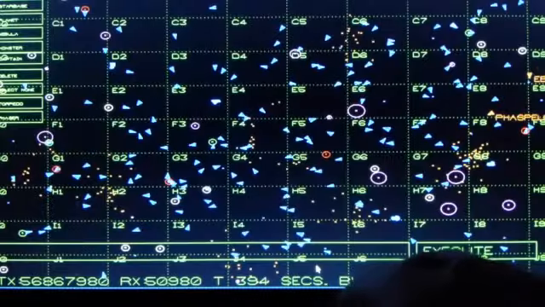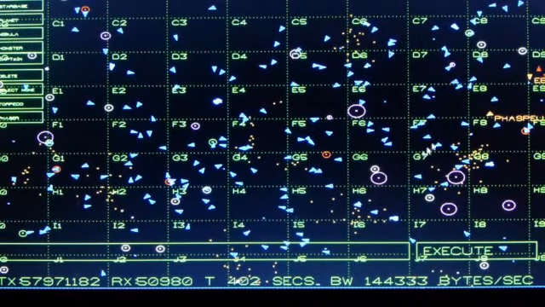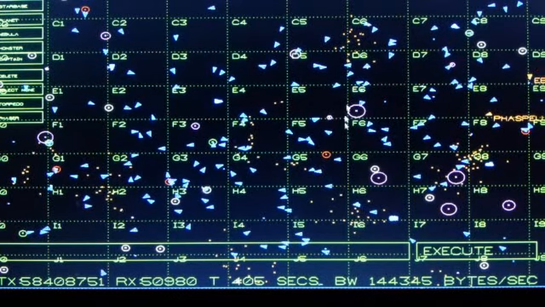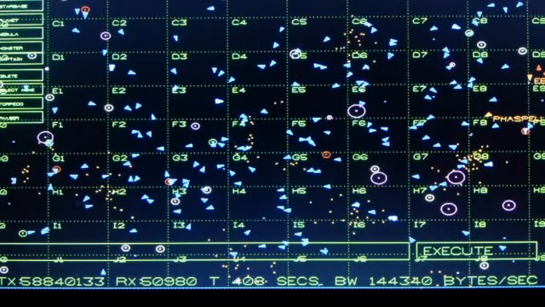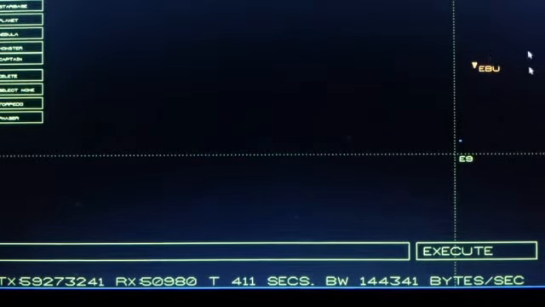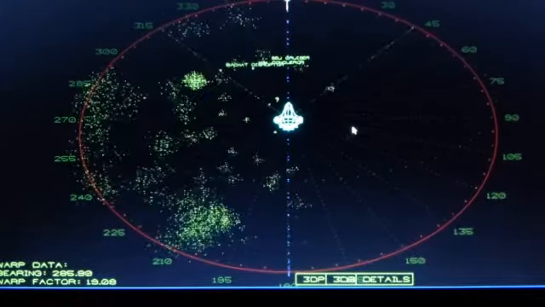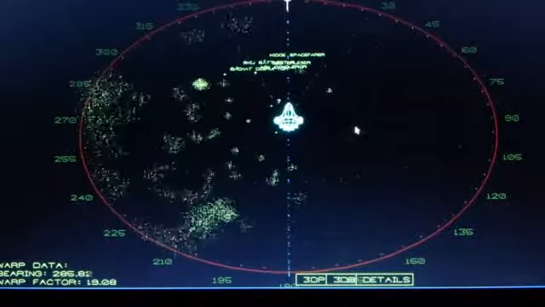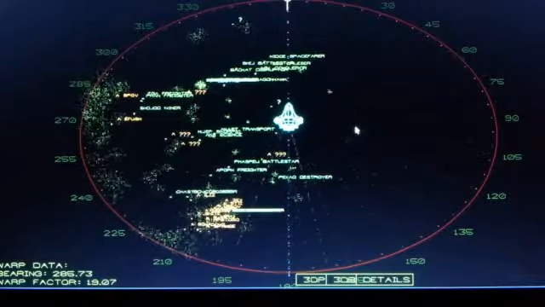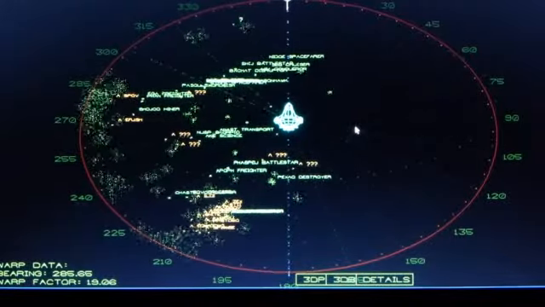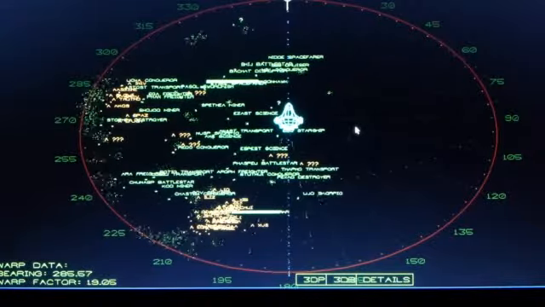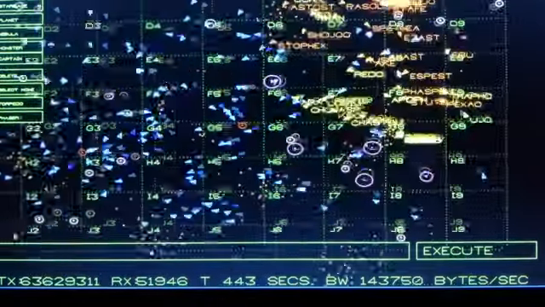Let's see, what else have I done? One thing I've done is change the enemy AI. You'll notice that all these ships on this demon screen are blue now instead of cyan. Except this guy right here is not blue, he's orange. Actually, if I go over to science and scan around so that we can see some stuff, you'll notice that things are not necessarily blue.